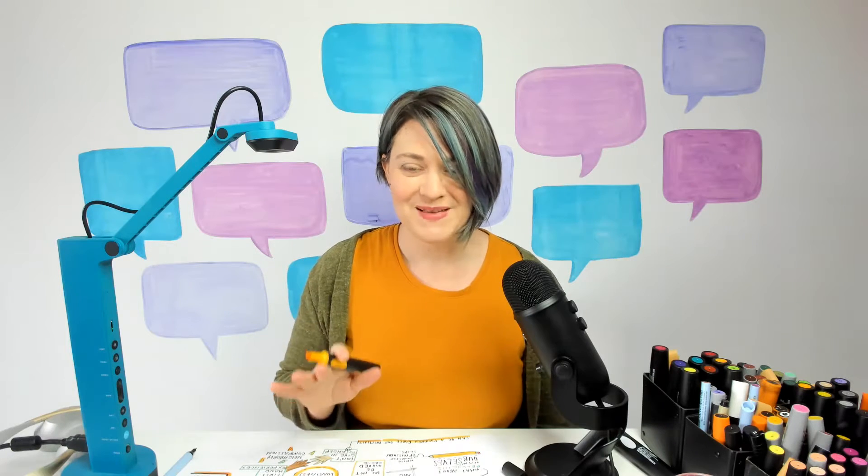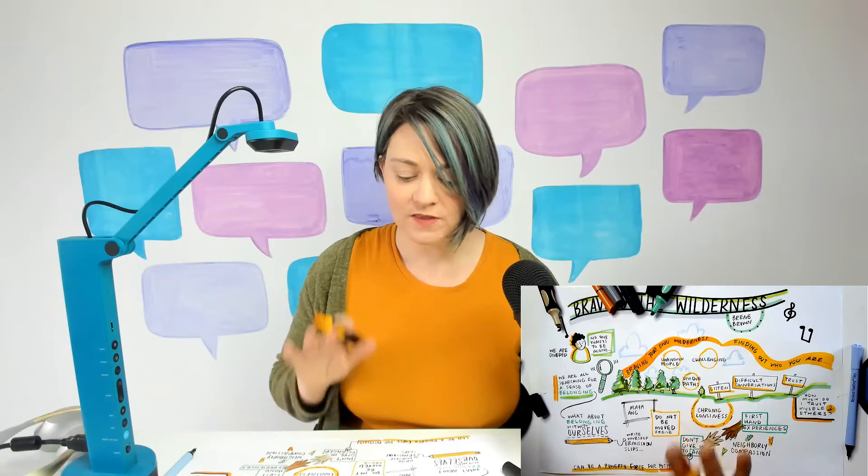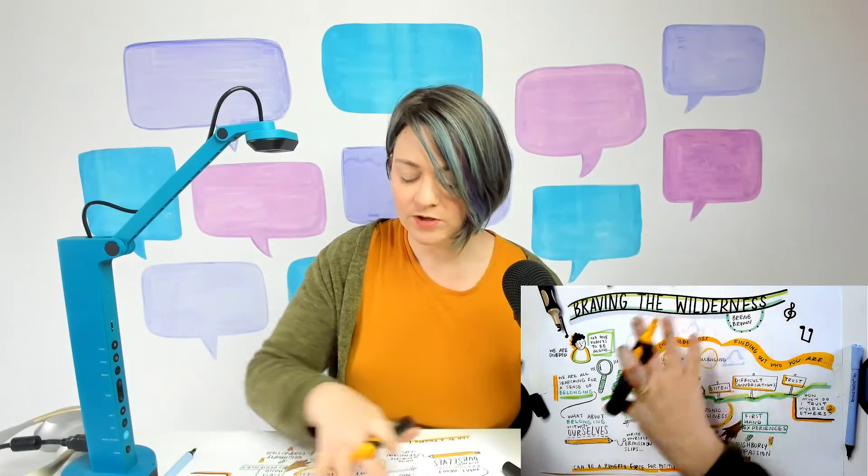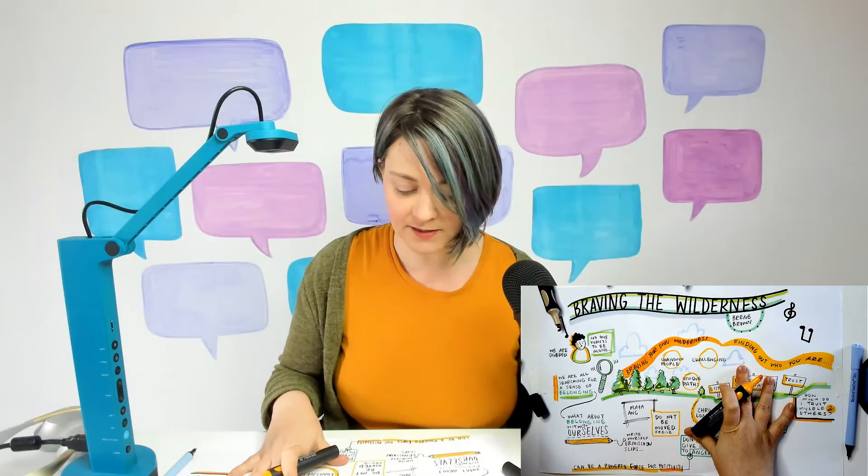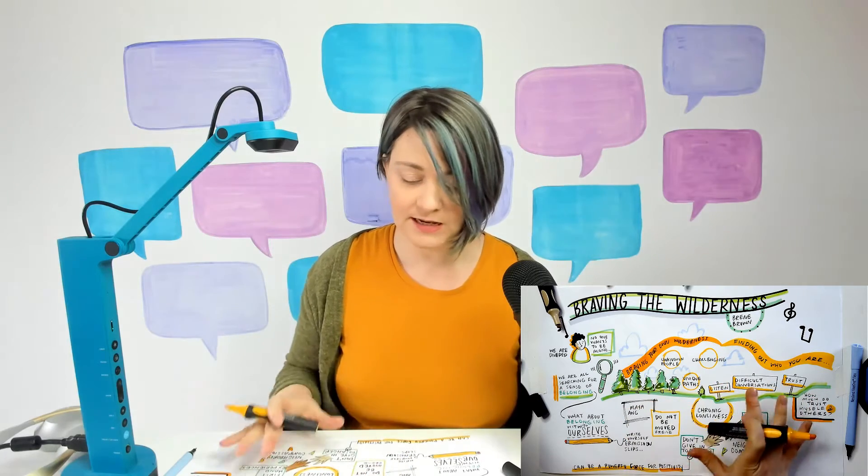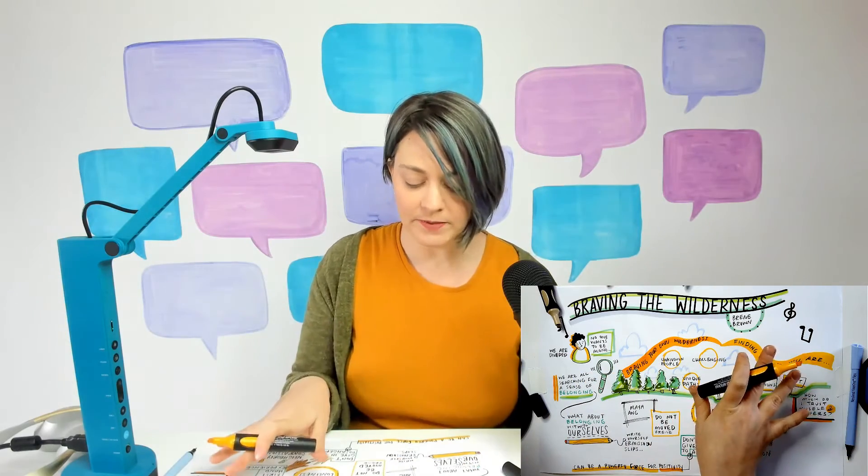I didn't add anything else to it. And you'll see that I have some mistakes and some incomplete things, but I just wanted to show you what I would create in the 15 minute timeframe. So the only thing that I started with was the title. So Braving the Wilderness and her name, that's all I captured at the very beginning. I decided that I wanted to do it in a mostly green color palette because of the wilderness. I thought it'd be really fun. Kept the title really sweet and simple.